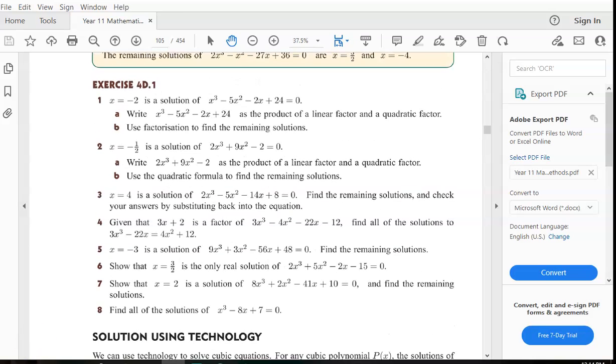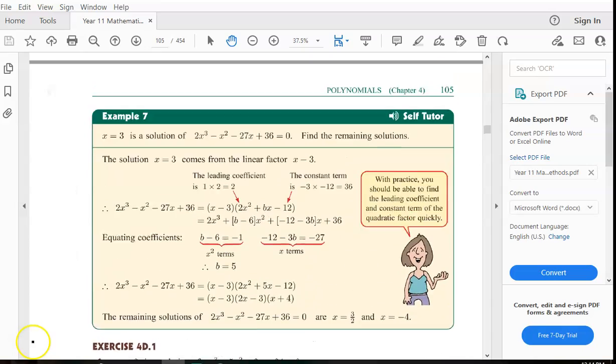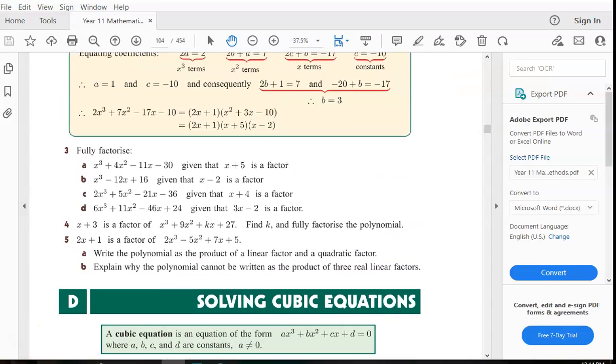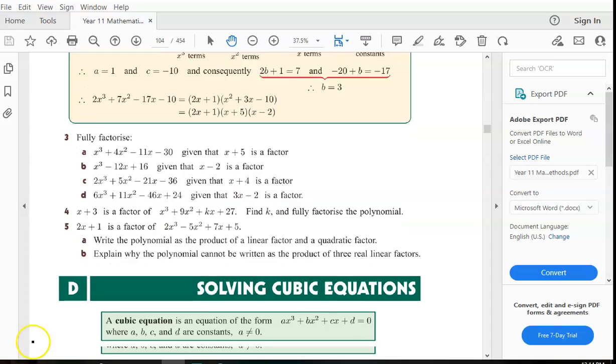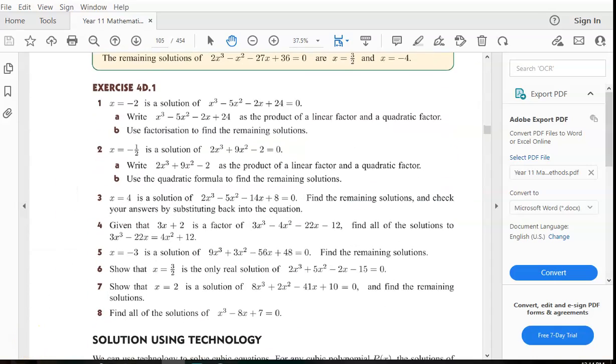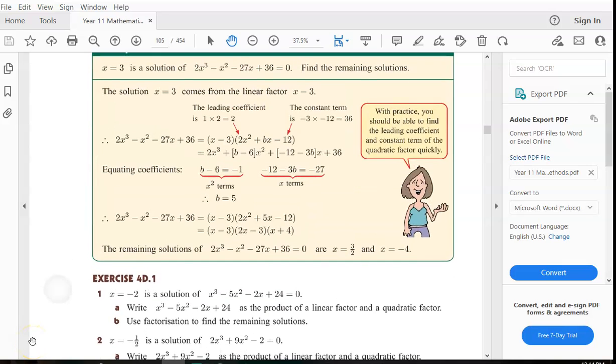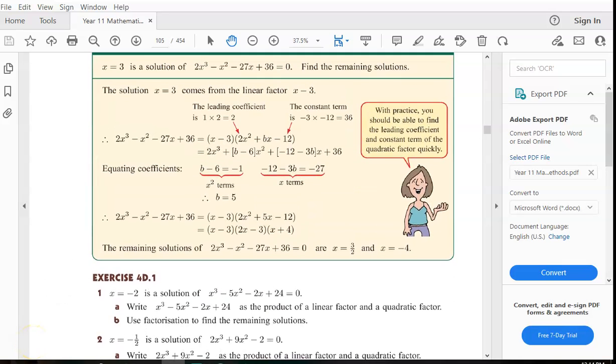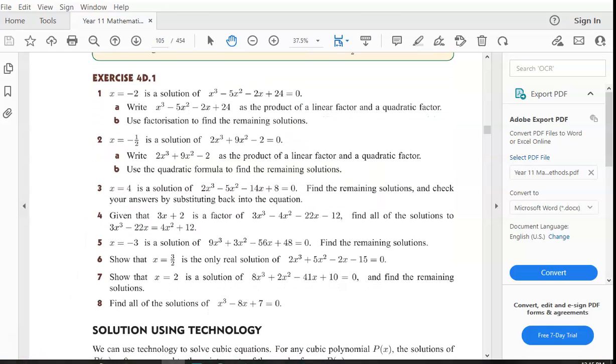Okay, so for D1, you can start skipping a little bit because x equals minus 2 is a solution. Isn't that just like we just did? Because all they've done is, instead of saying x plus 2 is a factor, you listening, Jazz and Amara? I could have written this and said x plus 2 is a factor, and that means it's exactly the same as this stuff up here, correct? So you're repeating again, it's just worded differently. Don't look at that. That's them equating coefficients before they expanded the whole thing. So if you want to look at the example, feel free, but it's the same deal that we're doing.